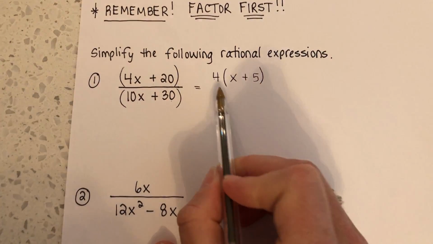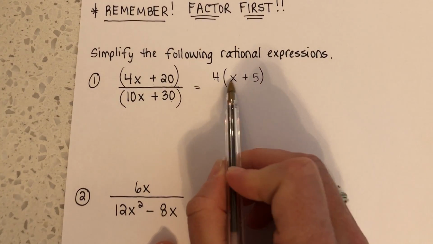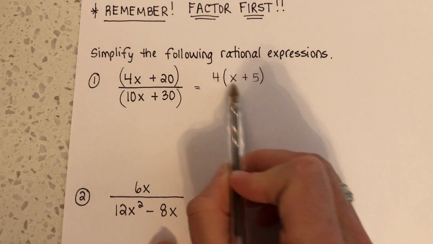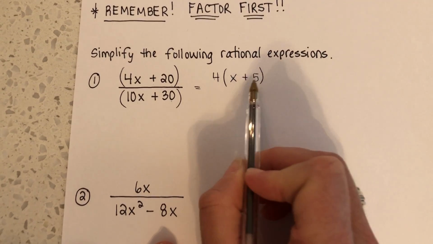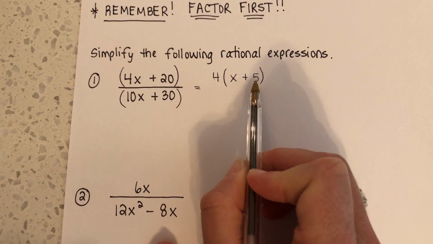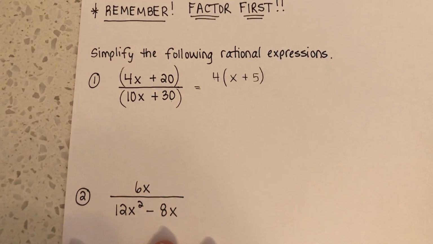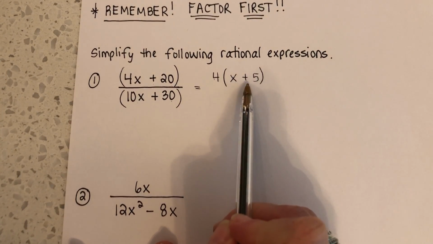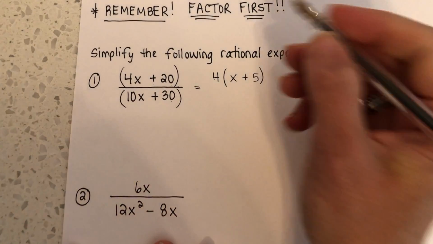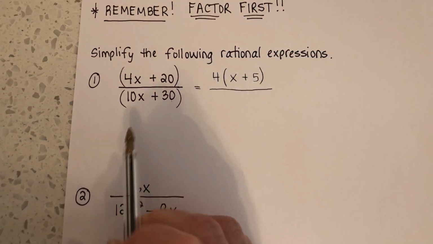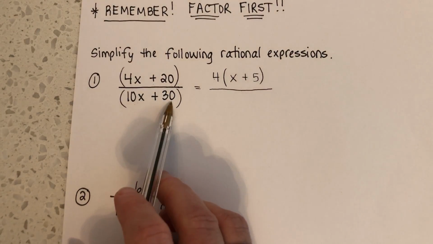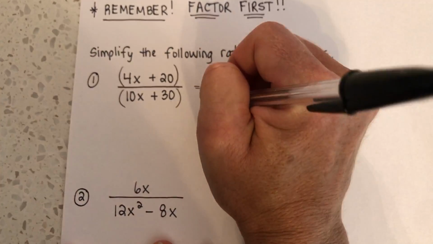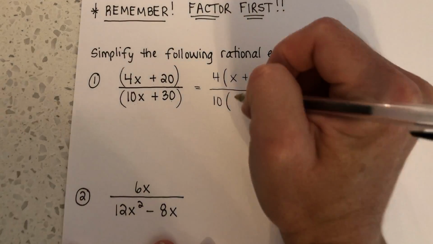All right, then usually after we pull out a GCF, we would look to factor again, but the factor that is left is linear. It's degree 1. It's x plus 5. Normally our x squareds are the ones that might factor again, so this should not factor again unless you messed up the GCF. All right, over here, what is the GCF of 10x and 30? It's 10. So take out the 10, and now what's left?